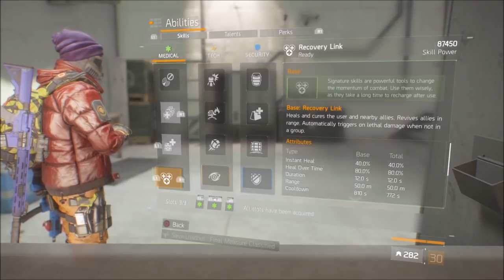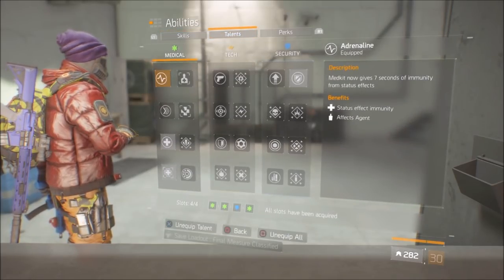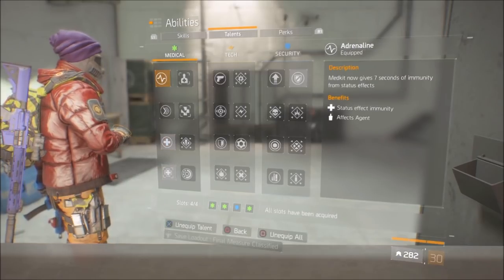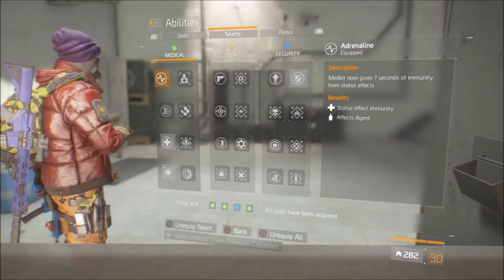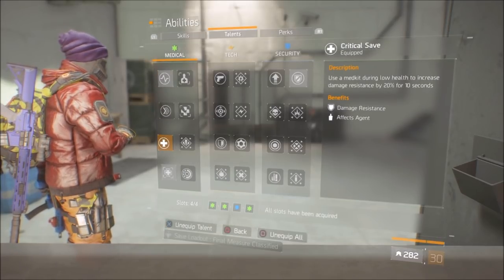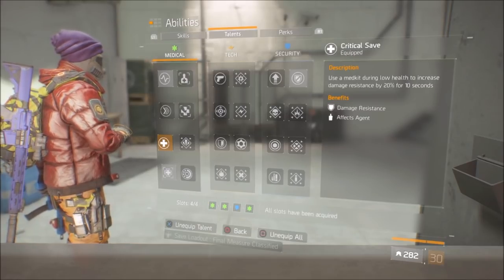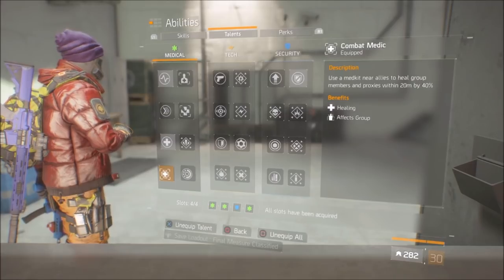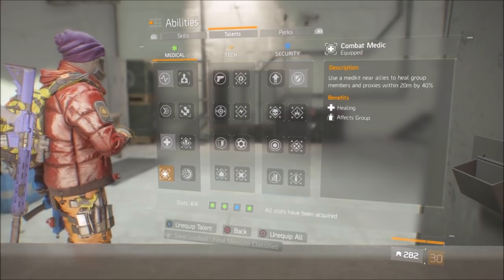So other than that, moving on to the talents, we've got this triple threat going on on the medical side. Adrenaline: using a medkit gives you 7 seconds of immunity from status effects. You've got Critical Save: using a medkit gives you damage resistance by 20% for 10 seconds. And Combat Medic, if everybody used this in a group, everyone would do so much better.